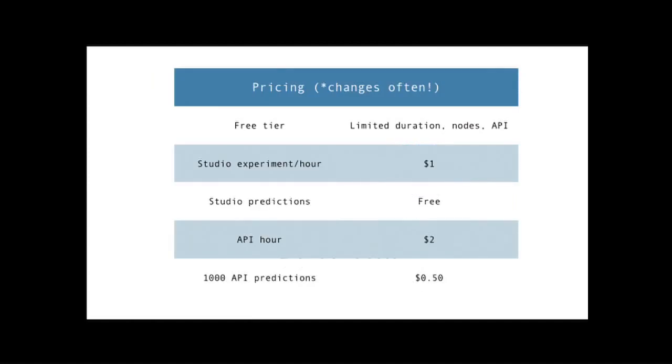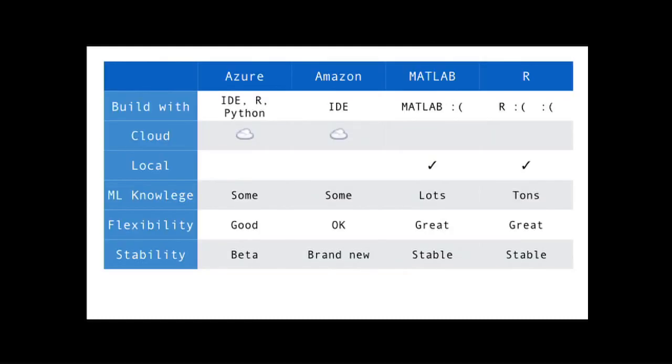Bottom line, there's a free tier that you can use for experimentation. It works pretty well. It just restricts the size of what you can do and how much you can hit the thing. These are the prices as of about a week ago. They're changing all the time, and they're changing kind of everything in Azure ML. We get new algorithms. Other algorithms go out to pasture. The prices change. It's very much in flux now. I don't even know that I'd necessarily recommend it for a production system just yet, but it's getting there. It's getting better every day.